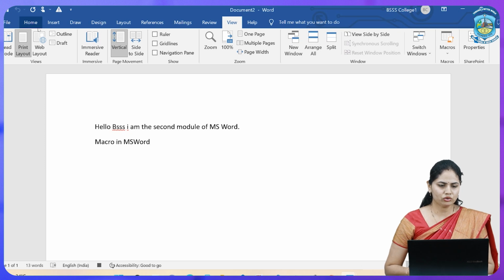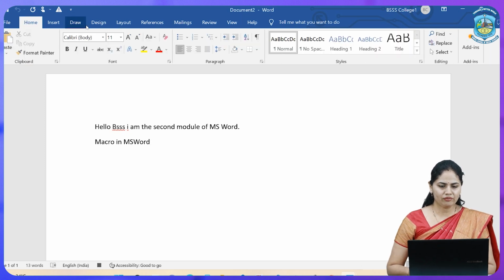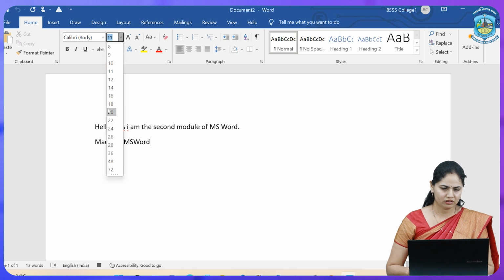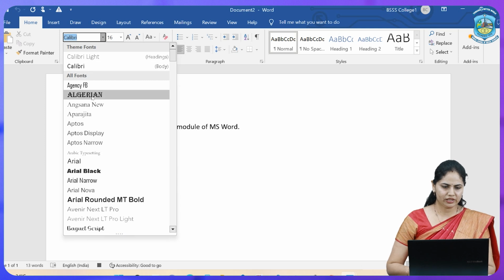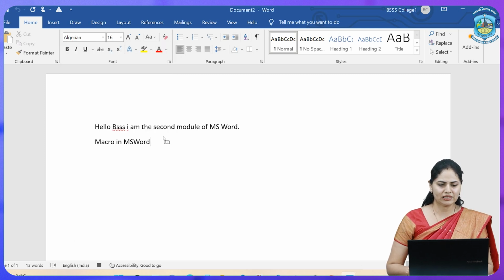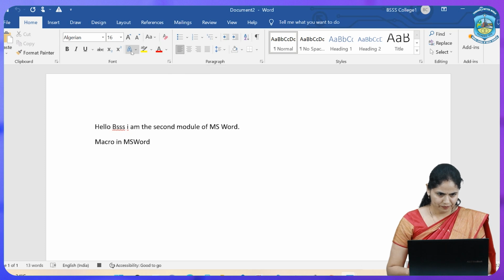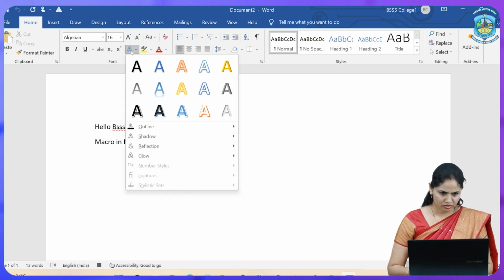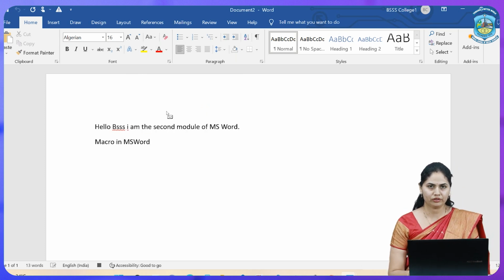So, we can go to the Home tab and simply change the font and style. You can see I have increased the size to 16 and the style to Algerian. Nothing will display here, and we can also change the style of the font.